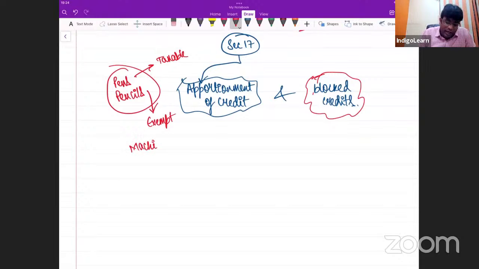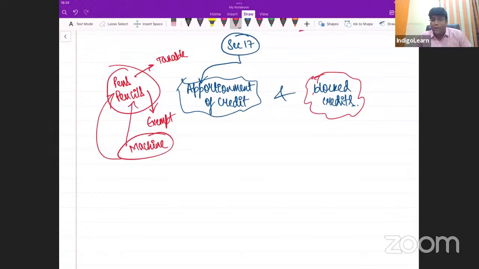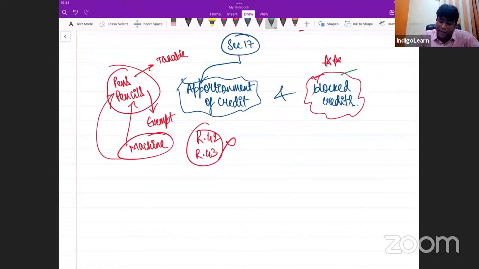Now I purchased one machine which I am using for both taxable as well as exempted products. Then the law is telling that how much is related to taxable, that much you take credit, and how much is related to exempted, that much you forget the credit. For that, we have special rules known as Rule 42 and 43, but this is not relevant for your exam. At CA Inter level, they are not covered, but they are covered very clearly at CA Final level. But in your syllabus, you have the concept of block credit, which is very important. A lot of times questions keep coming in the exam for 4 marks. So I'll spend a little bit of time on this.